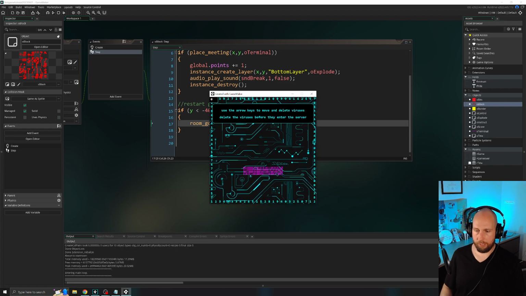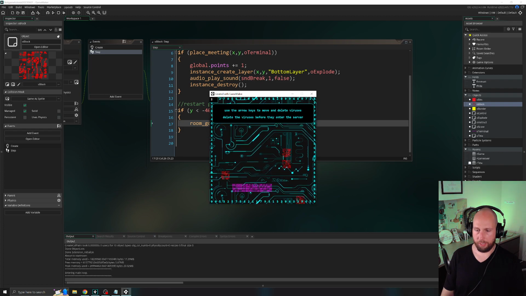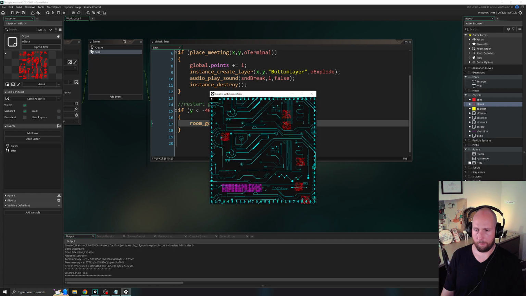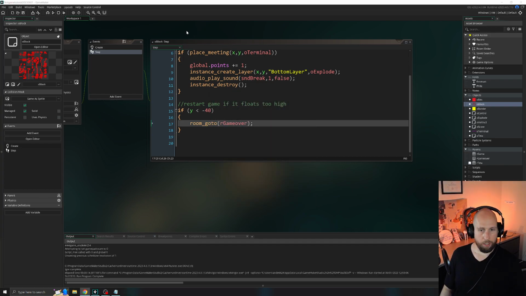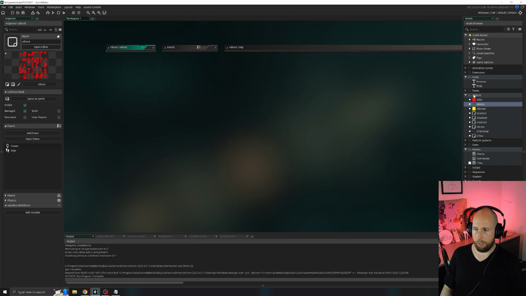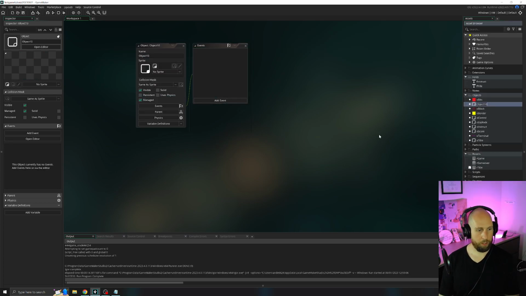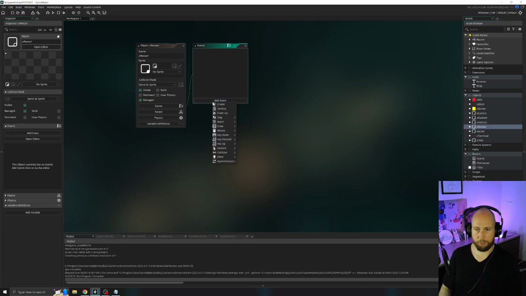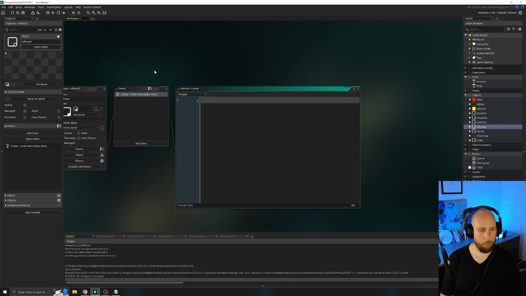So we click to start. Let's make sure a block gets to the end, so it'll be a game over. Yep, takes us to a different room. Close out of this. Let's add a new object. Right click, create object. Call this one O restart. Add a create event. Oh, delete this comment.